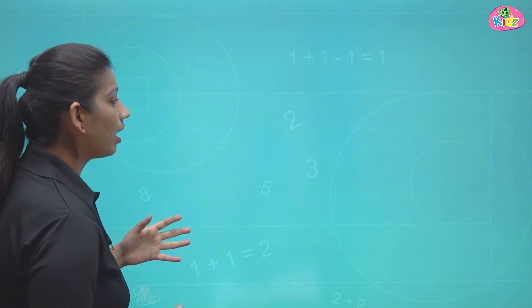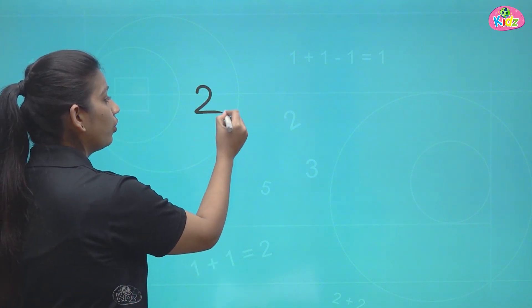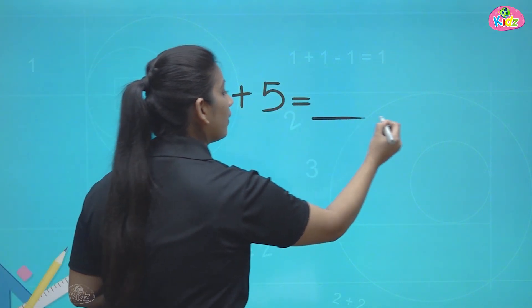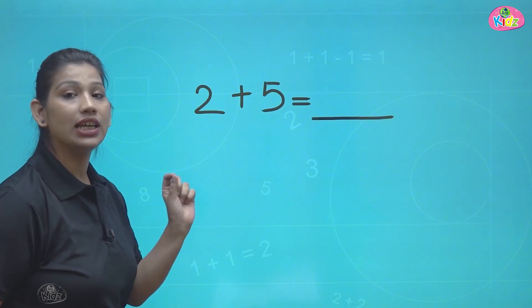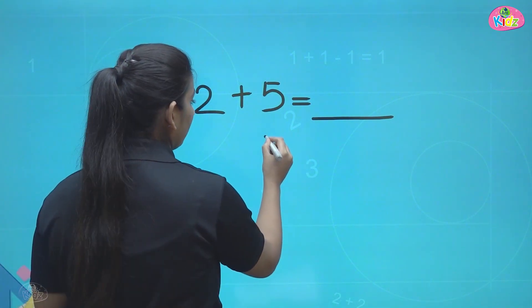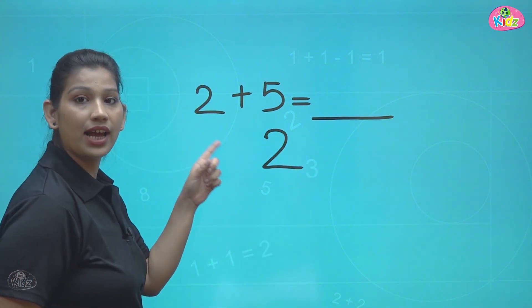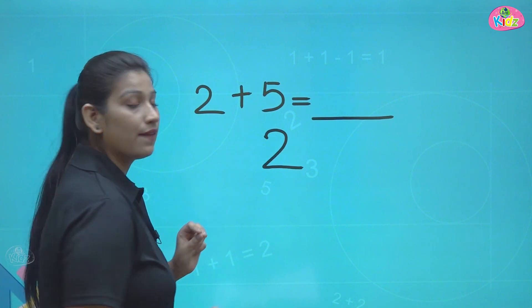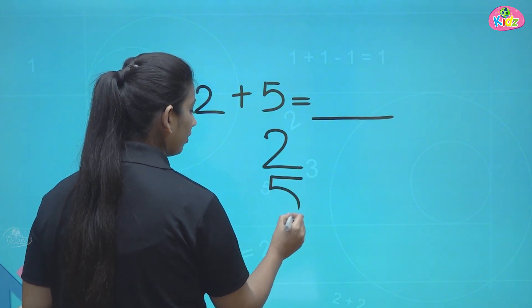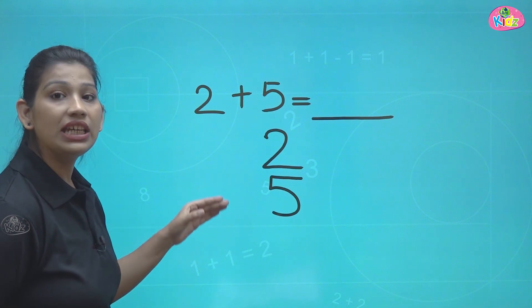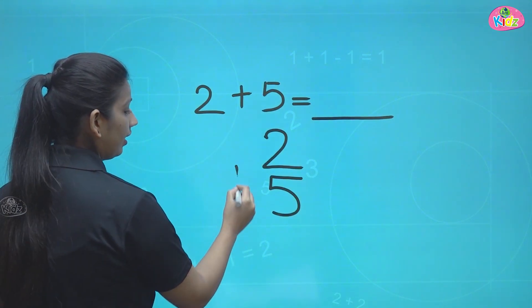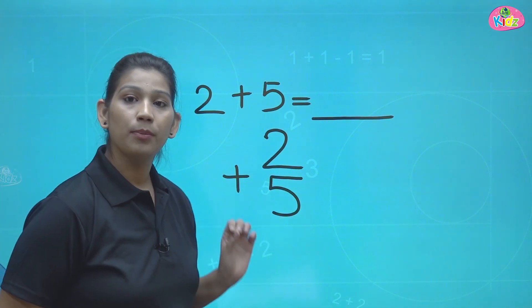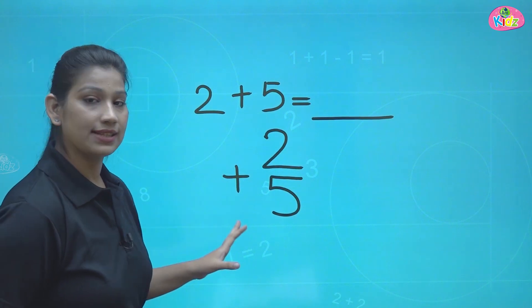Here you have number like two plus five. You have number two plus five. So first we will write it in the column. This is the column two. We have first number as two. So we will first write two. Then we have the next number as five. So we will write five. Number ke neche hi. Aap ko number likhna hai. Aur yeh jo sign hai, yeh beech meh daalte hai. Yeh hota hai mara plus ka sign. To hamne yahan pe plus ka sign daala.